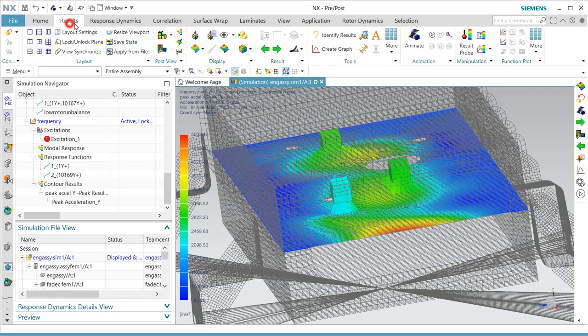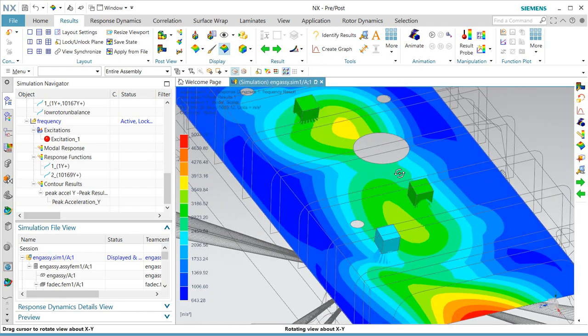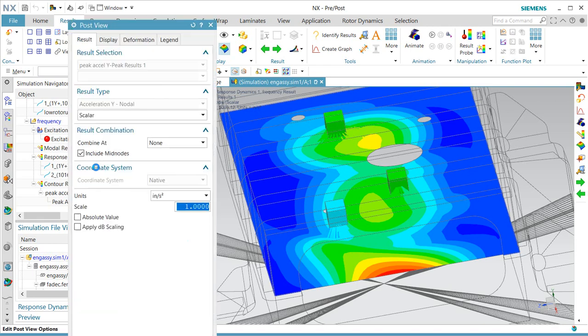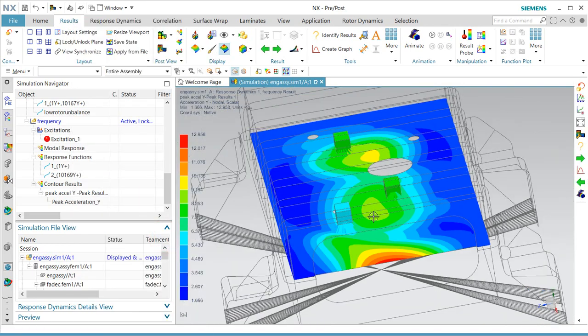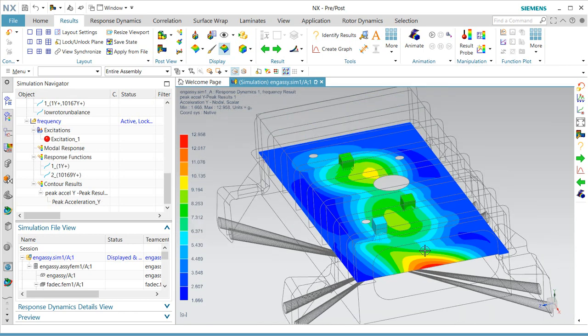Now let's go ahead and turn off the elements. And here you can see in inches per second squared what the acceleration is. Let's go ahead and put that in Gs. We have a requirement to keep our accelerations on our components and our board below 10 Gs, and you can see that they're all well within 10 Gs, although we do have one area here that's somewhat above it, but luckily it's not a component that would be shaking.